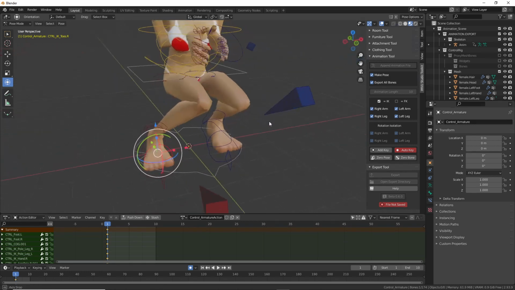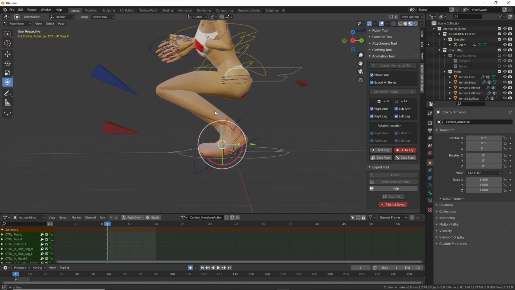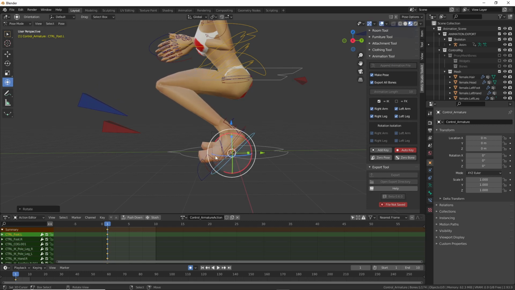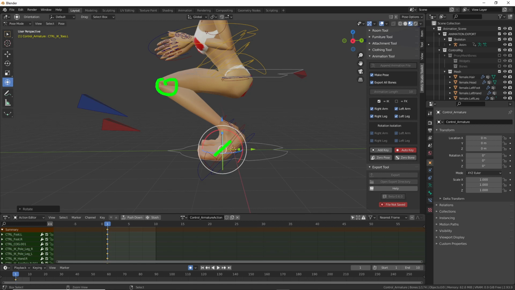So in order to alleviate some of the mesh distortion or collapsing that tends to go on at the joints, what you might find you need to do is move another bone associated with something else, or move the control point associated with something else, in order to alleviate the structure of the mesh, because it changes the relationship and the position of the bones. So keep an eye on that.